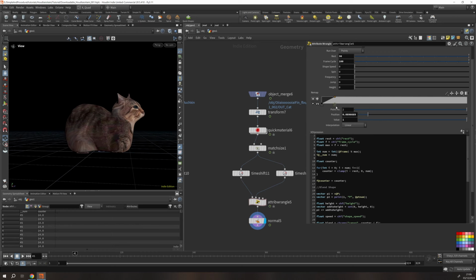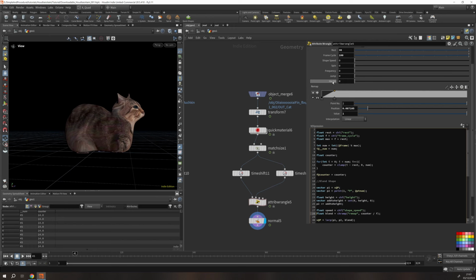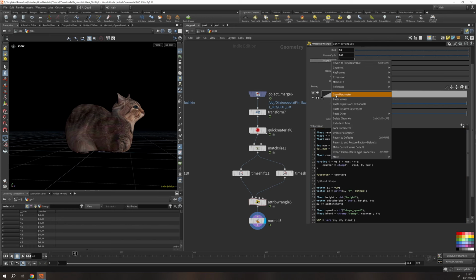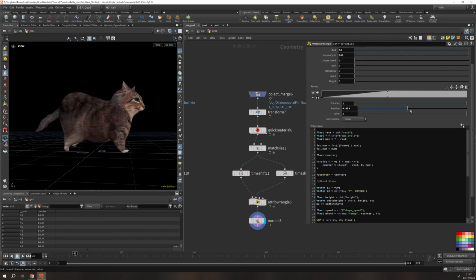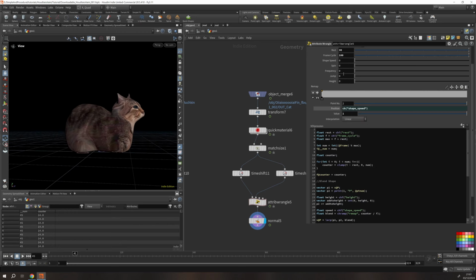And as an easy way to control it, this shape speed that I just generated, it's now useless. You don't actually need it in your setup directly. What I want to do with it is just simply take this parameter, and control this position. So just paste relative reference, and we'll just set it somewhere around here.